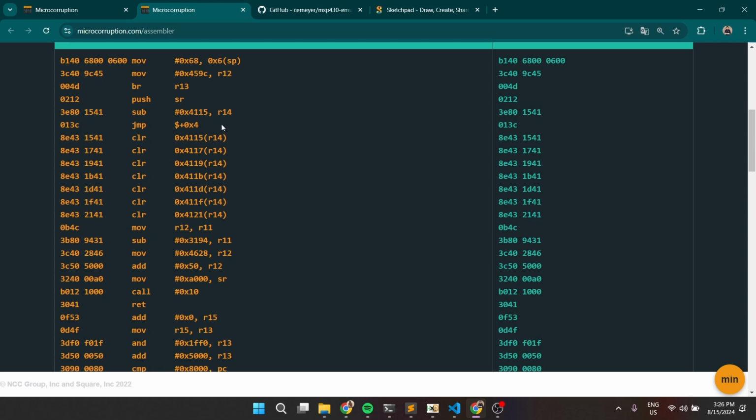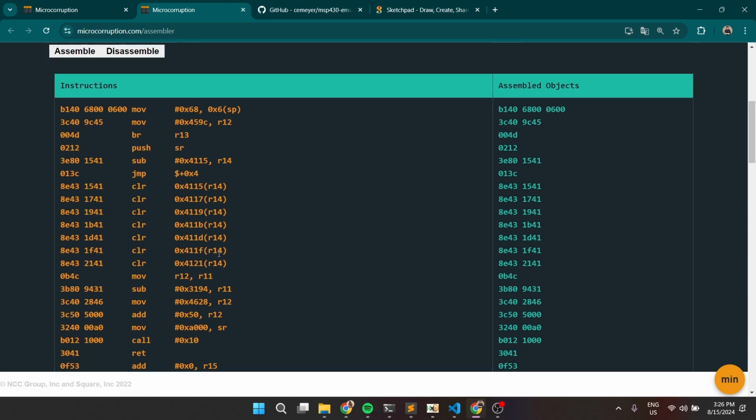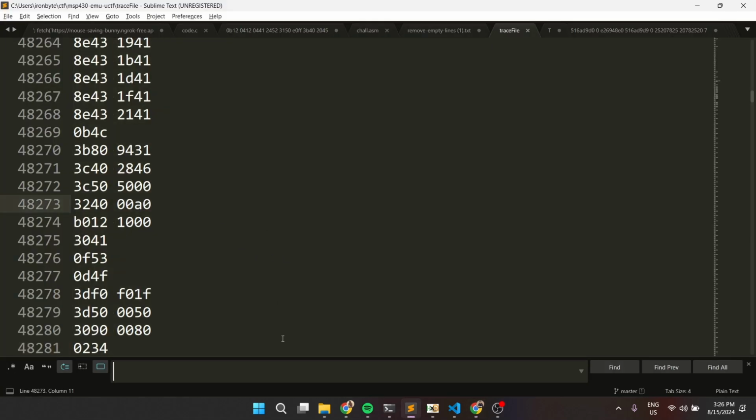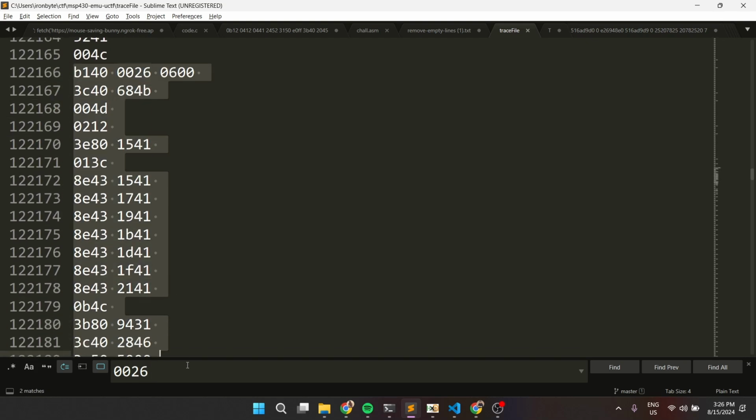Another thing that I spotted that was really interesting is that it kept on using register 14 to do those weird instructions, and it kept on using register 13 to branch, and register 12. But I didn't see any use, for example, of register 9, register 8, register 7, register 5, register 4, etc. So I came to the conclusion that it will be using the other registers for other things. What I've tried to do also, back to the 0x2600 address that the password will be loaded at.